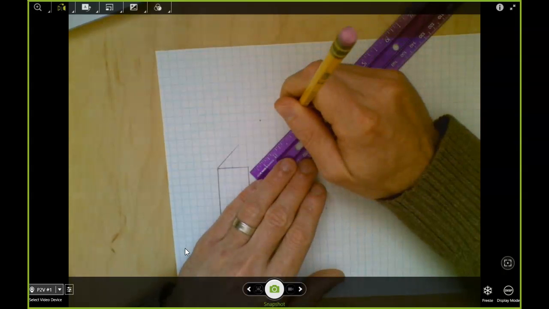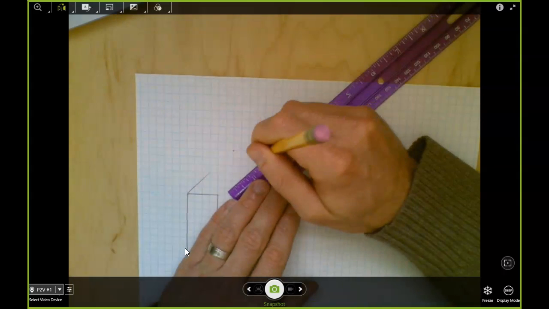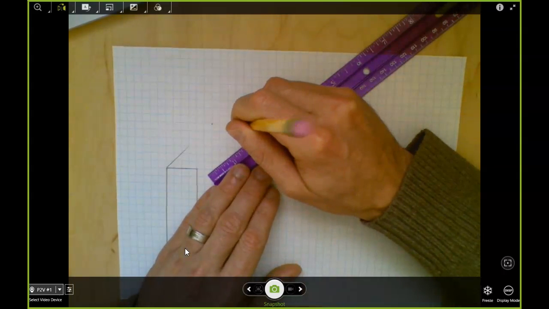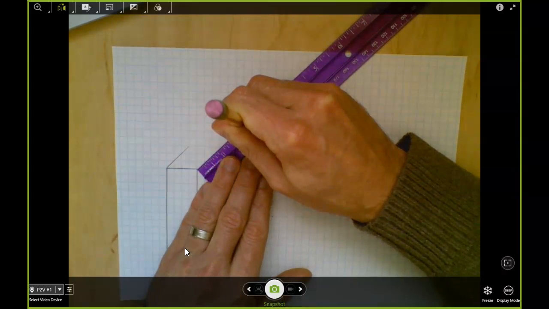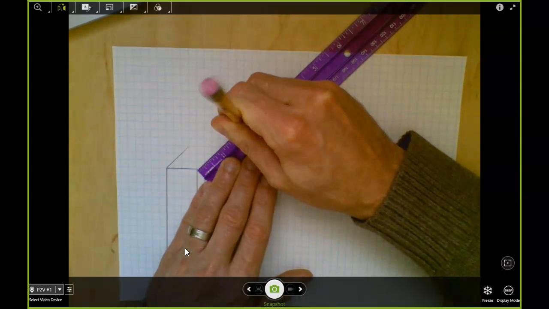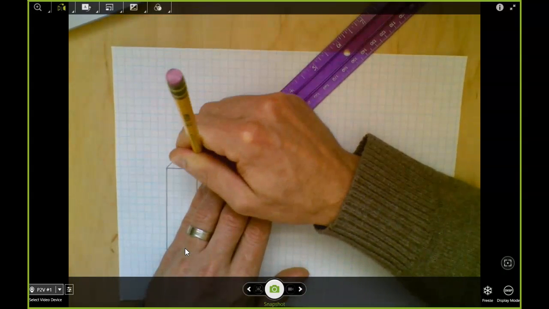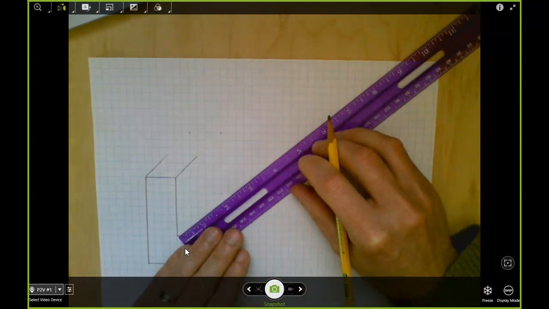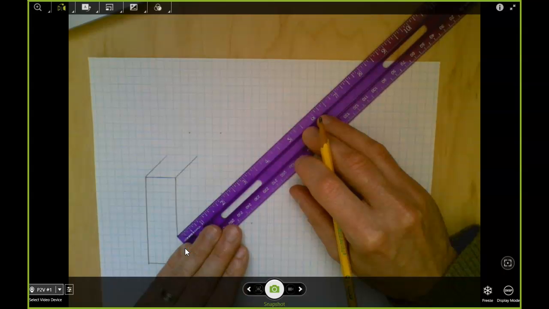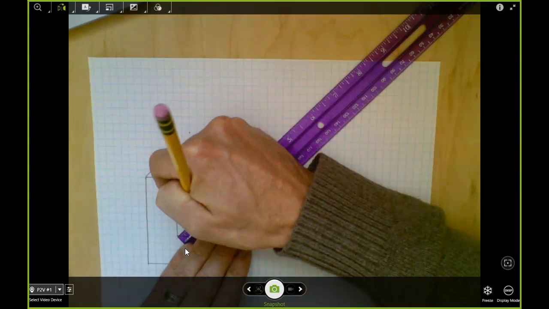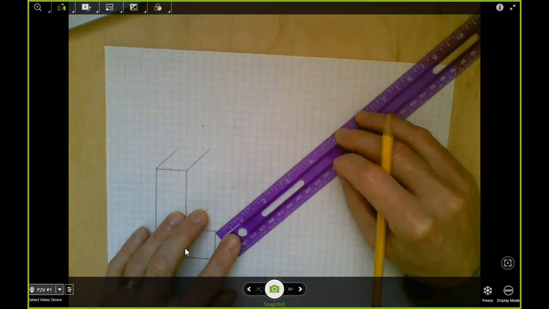And we're going to do the same thing to the neck. I just like to put my pencil on this dot because it gives me a pivot point to rotate my ruler around and get it lined up properly. Then again, I come back to 1 and I draw this in here. And then I do the same thing in the corner. Do the same thing in this corner here.